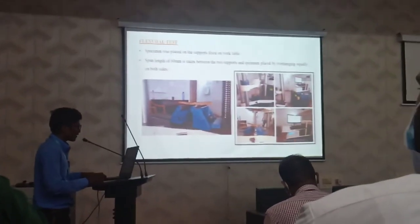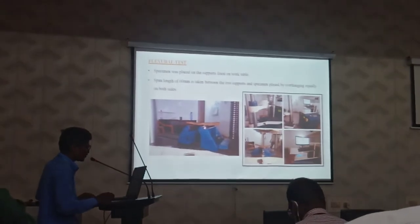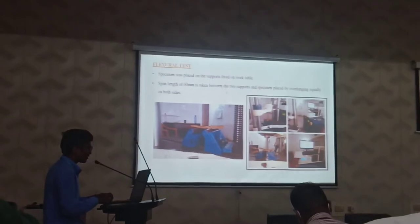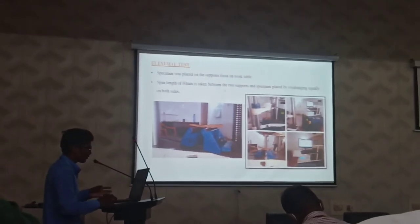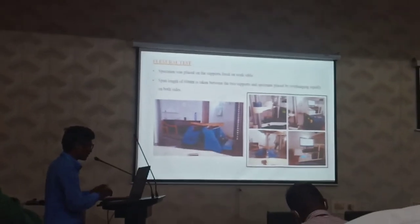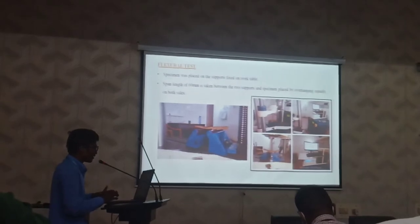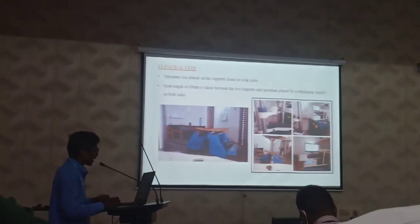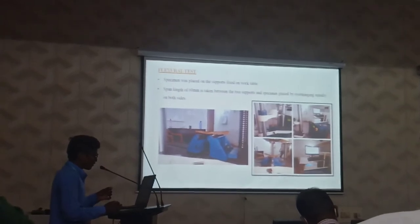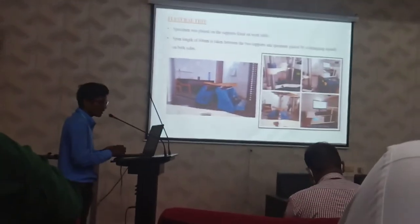And next, coming to the flexural test, we have used the same universal testing machine to find out the flexural properties by conducting three-point bending tests, fixing the specimen on the table of the universal testing machine. And we have used a 60 mm span length between the two supports, with the specimen equally overhanging on both sides of the supports.